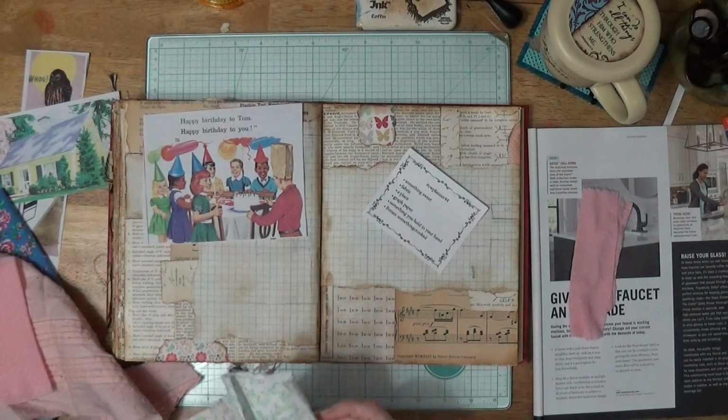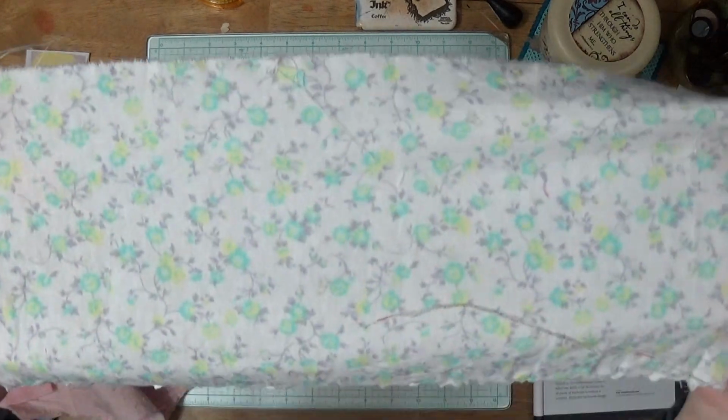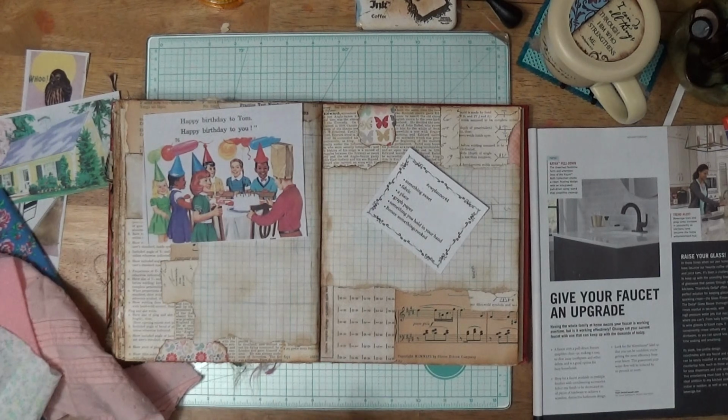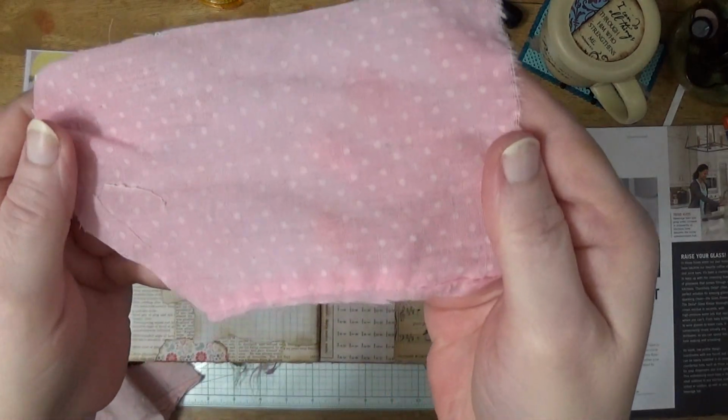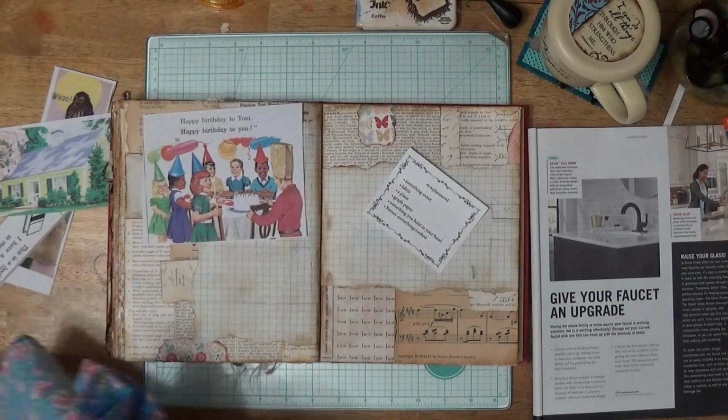Or I have this one. It looks like it has a spider, but it's just a little bit of fabric on it. This one's real pretty too. Or I've just got this little bitty scrap. I wasn't sure how much I need. And this is just a pink and white polka dot. It's very, very faint. So I've got those three in here with me.